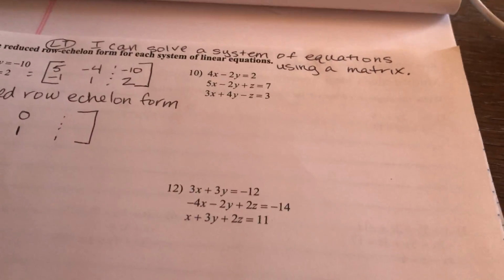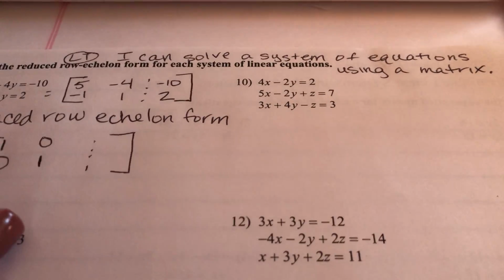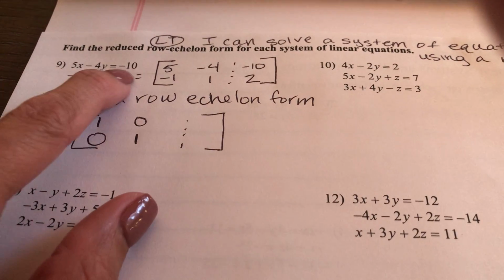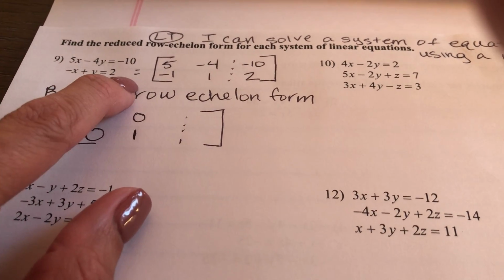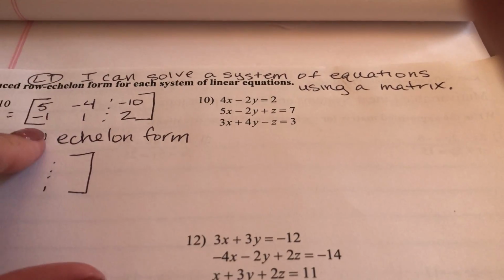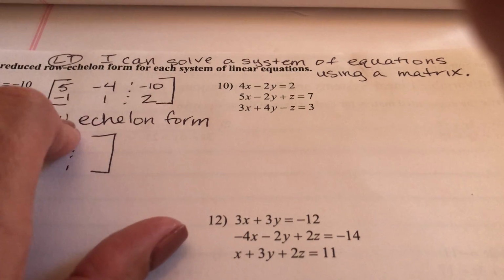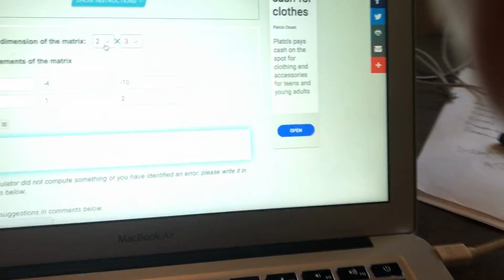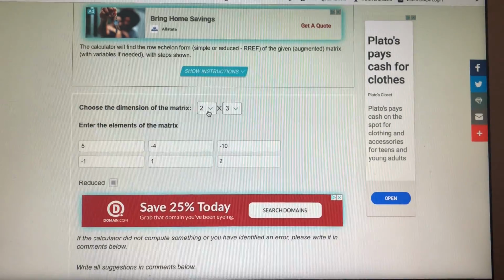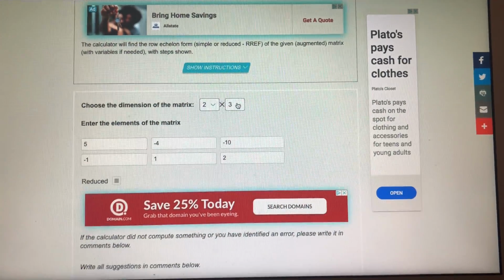Let me show you this paper again. I have 2 rows in this problem, so here's 1 row, 2 rows, and then I have 3 columns: 1, 2, 3. So 2 rows, 3 columns. I'll click in 2 and 3.